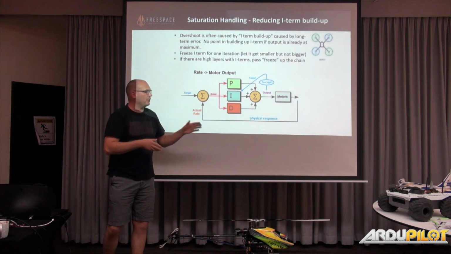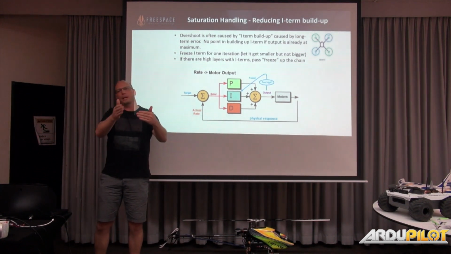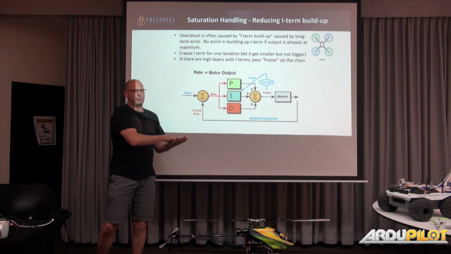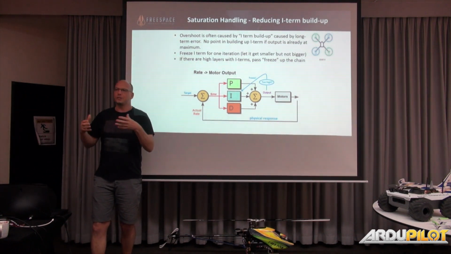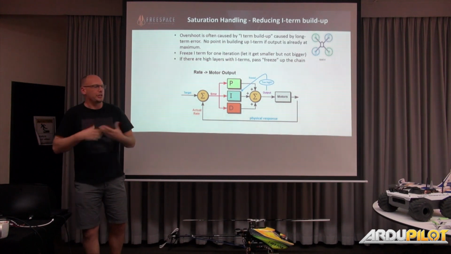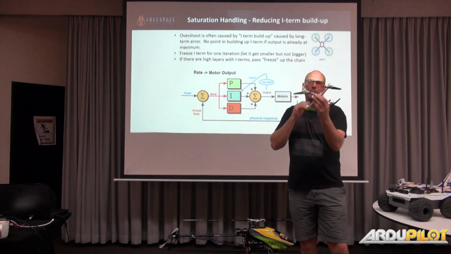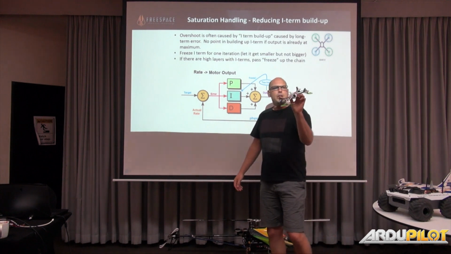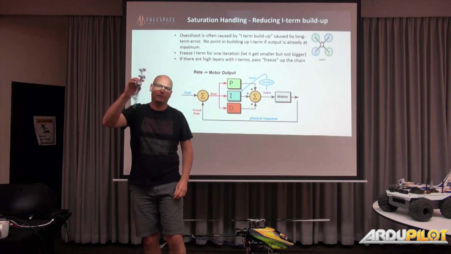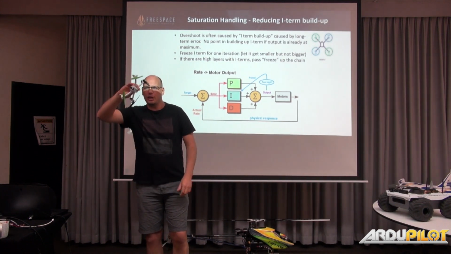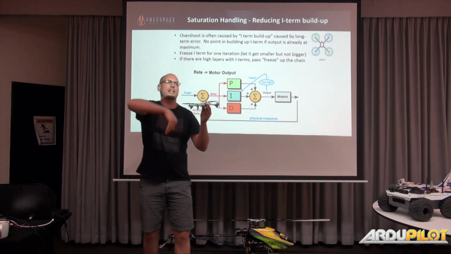So we do a bunch of things in the code where we detect saturation or limits, and we feed that back through the layers of code to prevent I-term buildup, which would then cause an unnecessary overshoot when we actually move back into an area where we come off the limits. So this happens, for example, with the attitude controller. If you've had a disturbance and the aircraft has gone upside down, from about 30 degree error, something like that, these motors are probably at 100%, and you're flipped. When it comes back, if the I-terms build up, you're going to get an overshoot, and then it'll come back to level because that I-term has to unwind again.